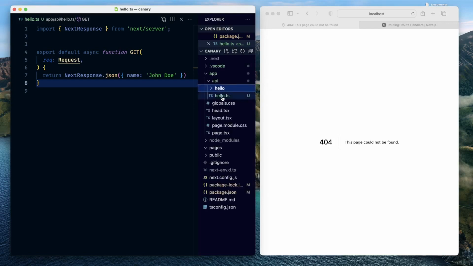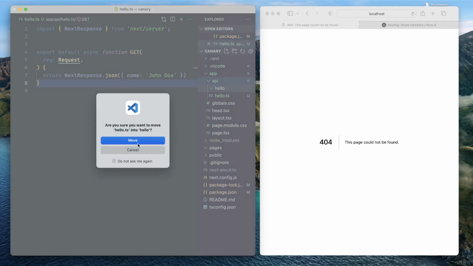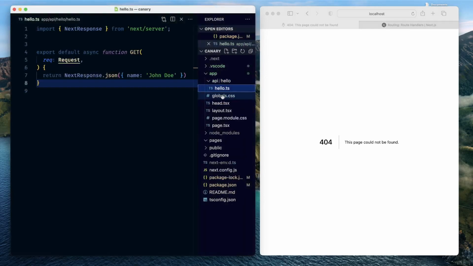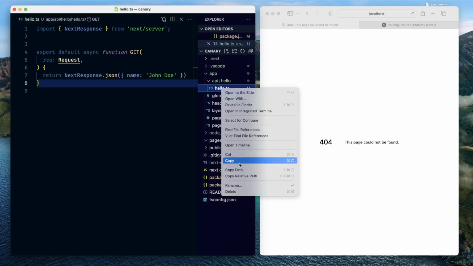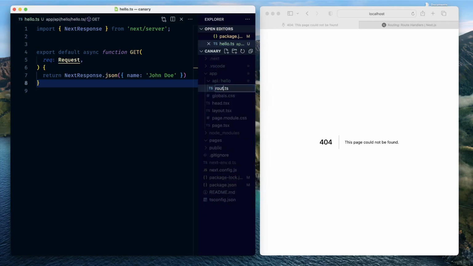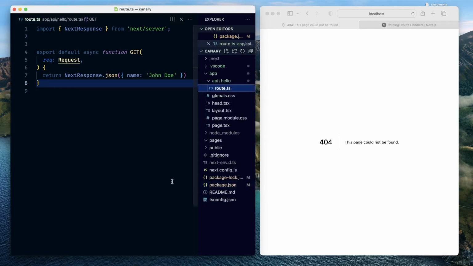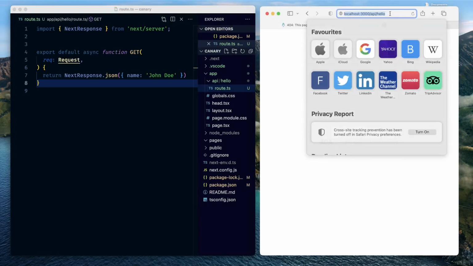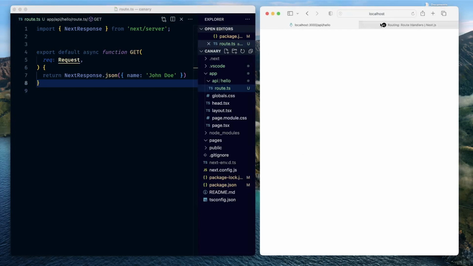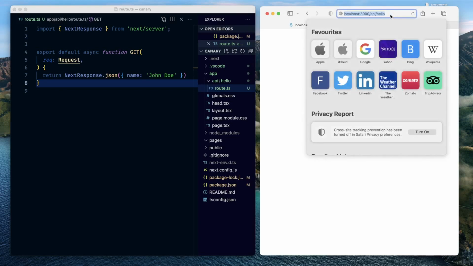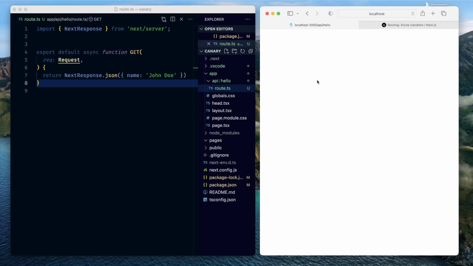We'll have to move our handler file inside the directory and rename it to route.ts. Save this. Will this work now? Let's see. It did work, but we are seeing an empty page.